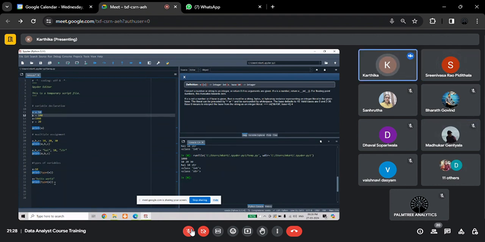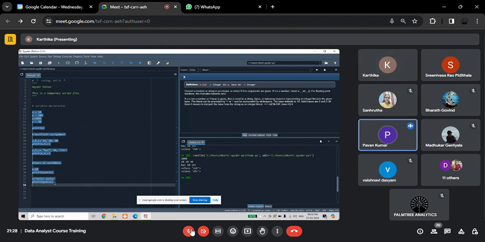Okay, I'll proceed further. Karthika, this is Pawan. Just a small question. Where is this used in the actual programming world? For debugging, or even while programming, is it used somewhere? What is the utility of it? Yes, sir. For debugging it is used, and since we are not declaring the data types before, if we wanted to add something, we'll be seeing typecasting now, converting integer to float and those things. In those cases, type will be useful.